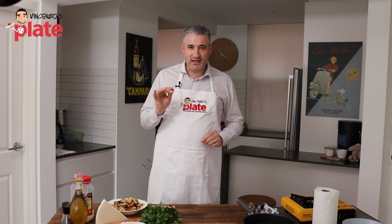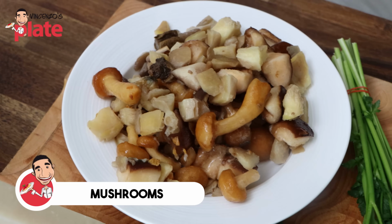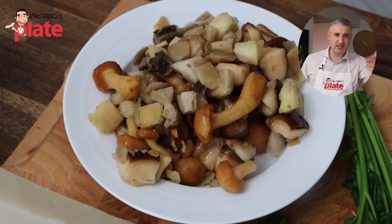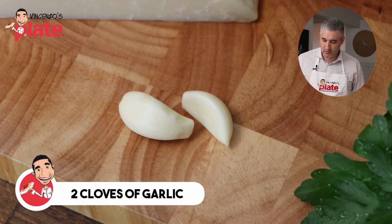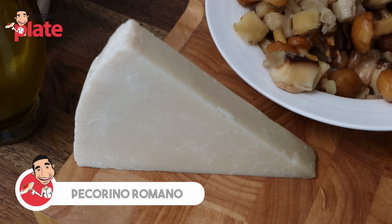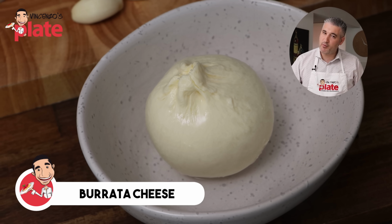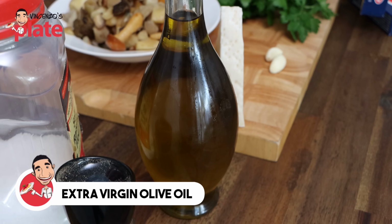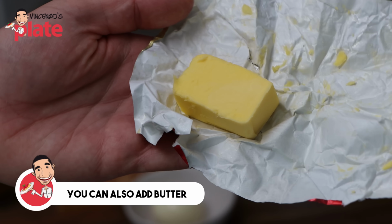To make this beautiful mushroom pasta, we need linguine, a nice bunch of parsley, top quality mushrooms. It's a combination of porcini and the mushrooms that you like. 2 cloves of garlic. You can put more or don't use garlic at all. Pecorino that we're gonna grate fresh, right on the spot. Burrata cheese. The burrata will go right on top at the end. Then we need extra virgin olive oil, salt and pepper. And if you want, just a little bit of butter.